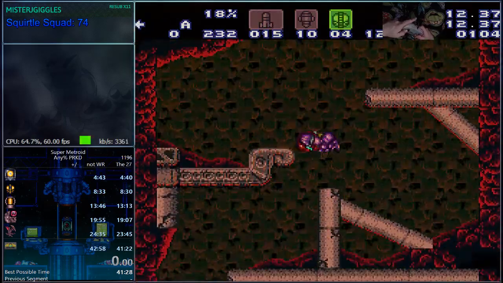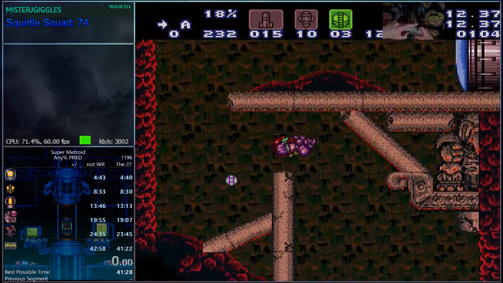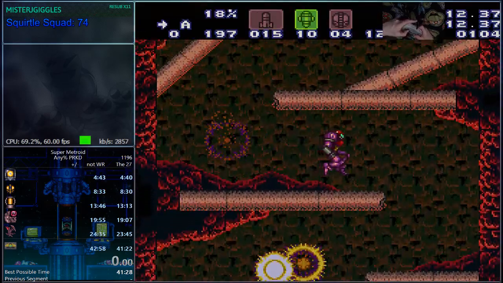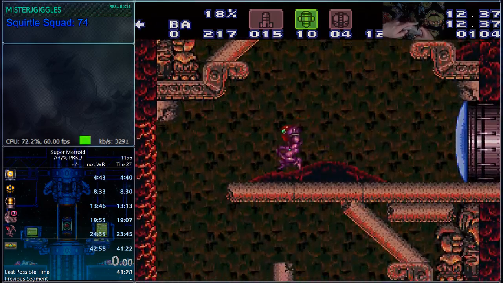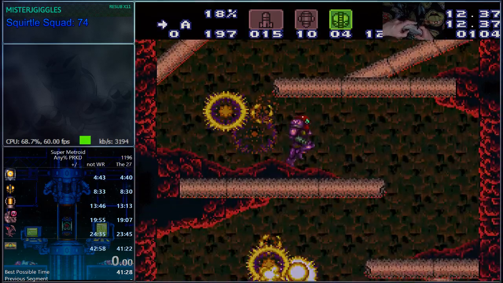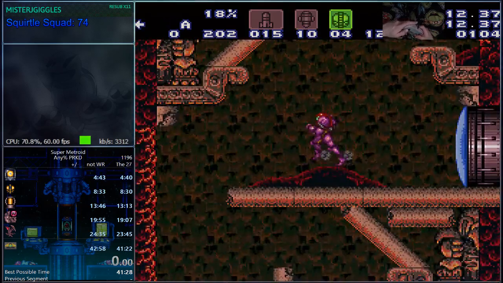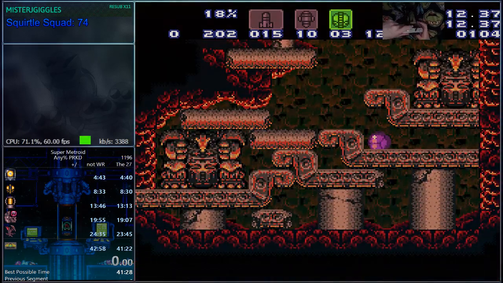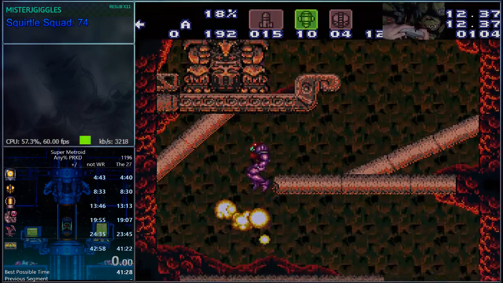And then you can either morph and just hold right into these blocks like this, or you can try and save a couple frames the same way that I kind of explained in one of the other videos, where we get Samus's rolling speed preemptively by rolling left and then rolling right. It's probably not going to make that big of a difference, to be honest.